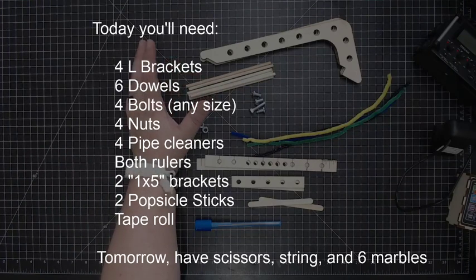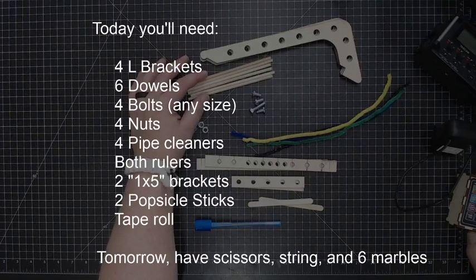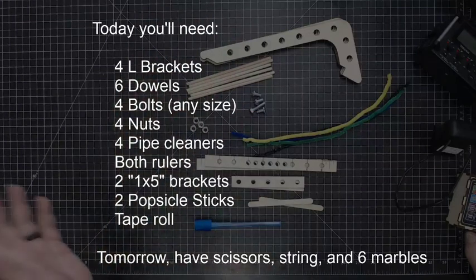Now, one thing I want to point out is that if you don't have one of these items for whatever reason, if you assembled your own kit and you couldn't find the dowels, or you didn't have the laser cut parts, it's okay to improvise.